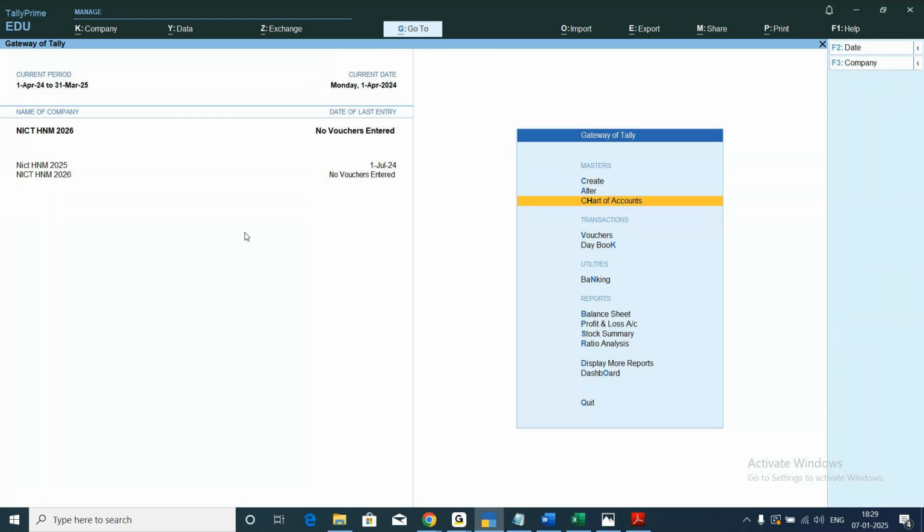So the first thing you have to do, again activate the old company. Just click on the old company. Now it will display in bold. This is the activated company now. No, both the companies are here only. You can see whichever company name is showing in bold letters, that is the activated company.